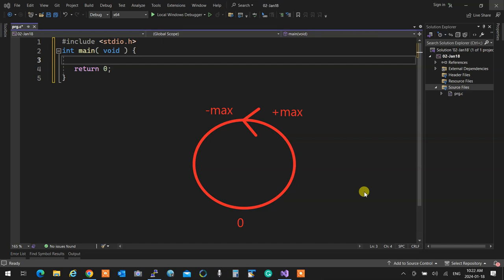So 0 is here. If it reaches 127 and you add 1 to it, it jumps to the next side. It becomes -128, and it goes like that. So that's how it works in anything. If you pass it, they call it overflow. It will not have its real value anymore. It's going to lose its value and go bad. So you have to know what the size of the variable is before you use it. The smallest integer can go from -128 up to 127.